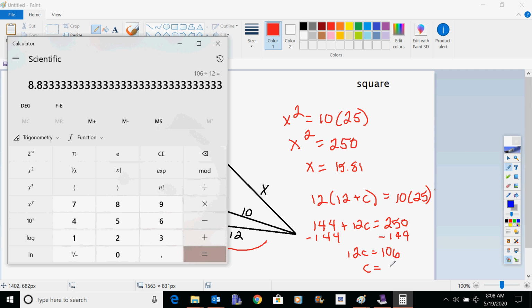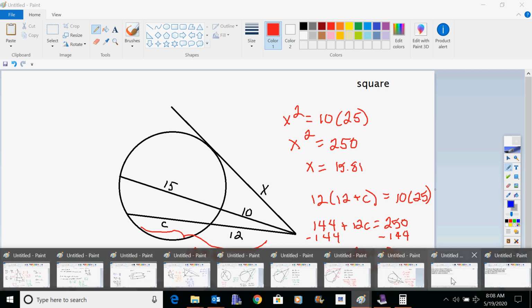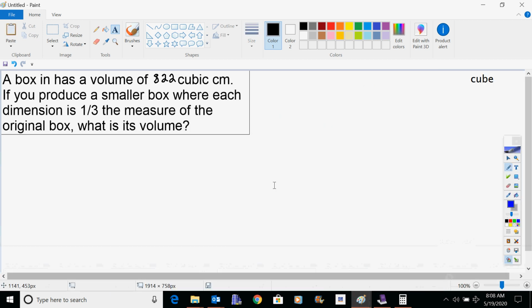So 8.83, about 8.83. I think on your quiz it comes out with more whole numbers, but if you can do the decimal approximations, or when you get a whole number, just be happier. Okay, and then finally, our last keyword is a cube. So our fifth keyword is a cube.